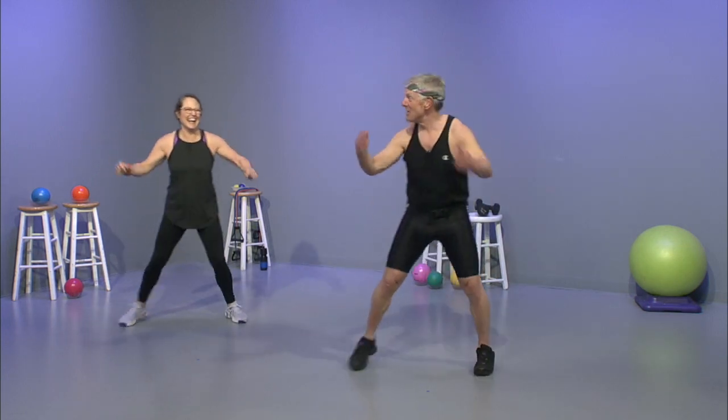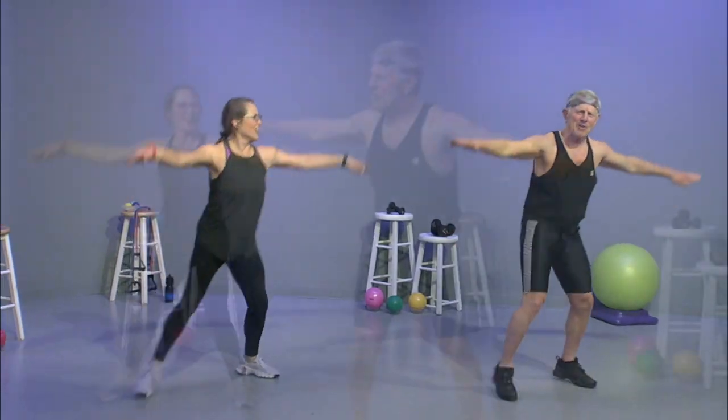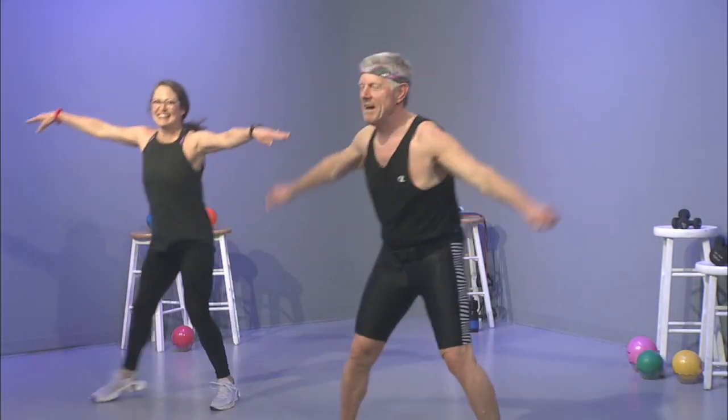Step, touch. Are you still with me, Tara? She's having a good time back there. Let's shuffle slide to the side. We'll work on the fundamentals first before we put it all together.